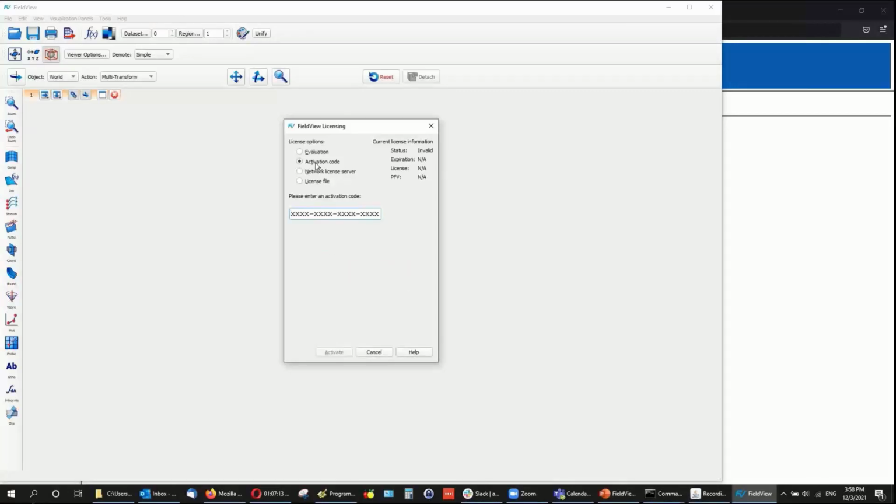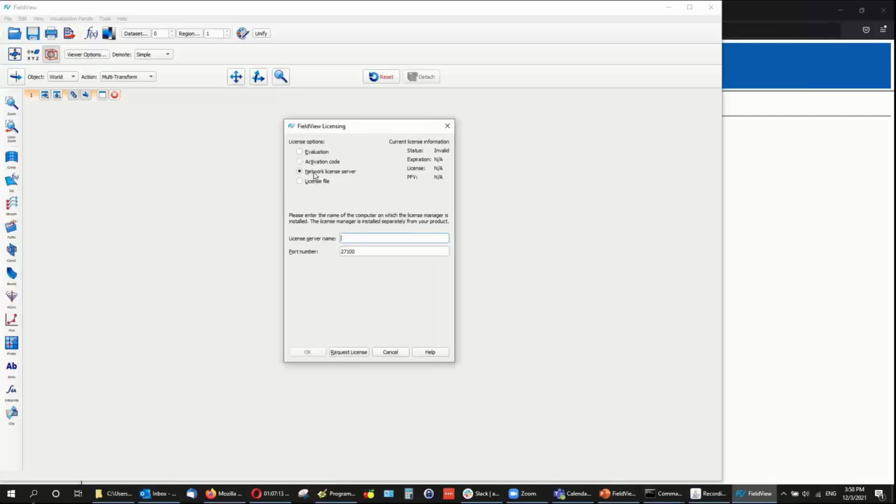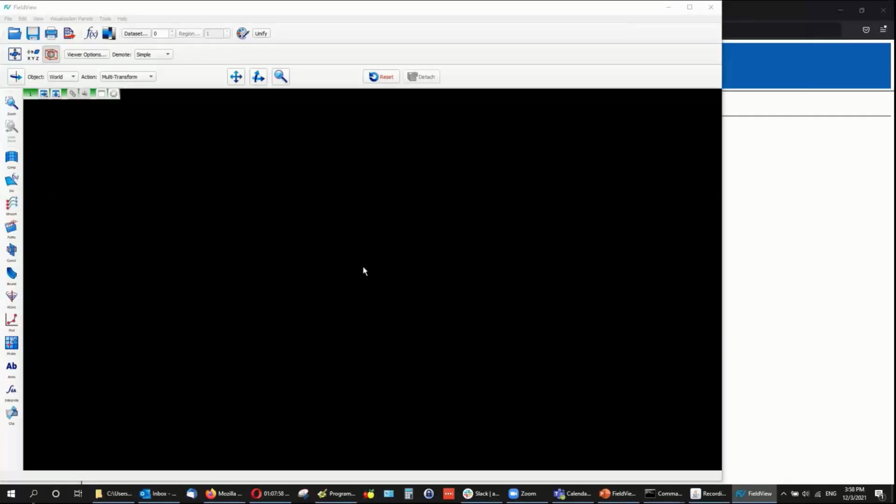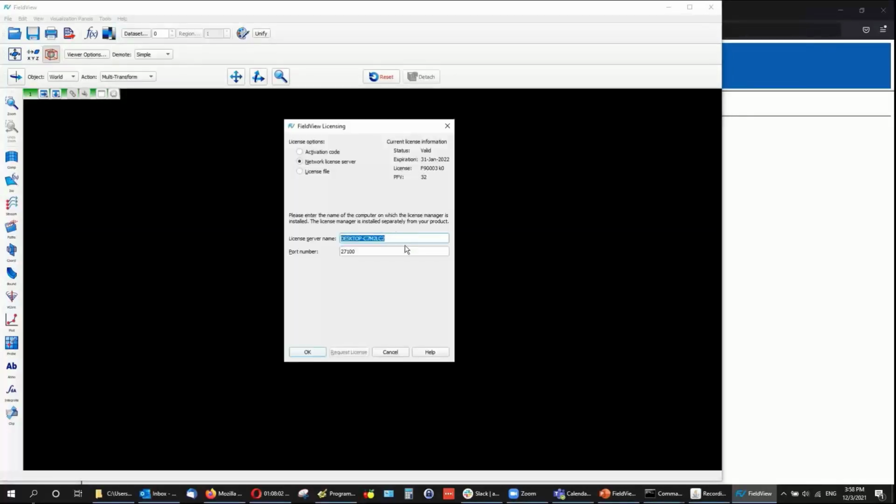You can use either an evaluation and activation code, or here what we'll do is what the majority of our customers use, that is a network floating license. Just type in the name of my server, hit OK, and the server has been found, the connection is set up, the settings have been saved. So when I reopen FieldView, it will know about this. But if I still want to check what is happening, I can open the FieldView licensing panel from the help menu. And I've got all the information over here, the type of license, the license server, and the expiration date. So as I said, very, very easy to set up if you have to do it yourself.